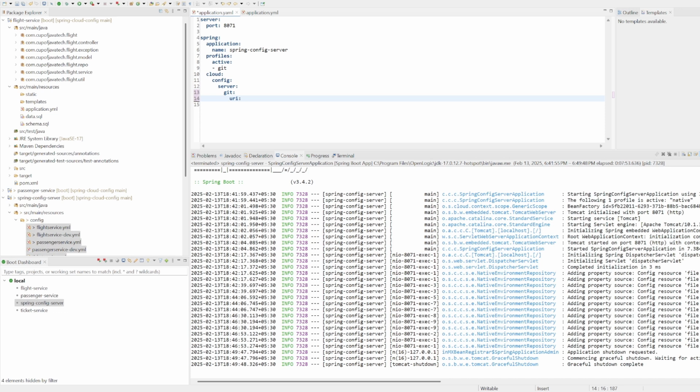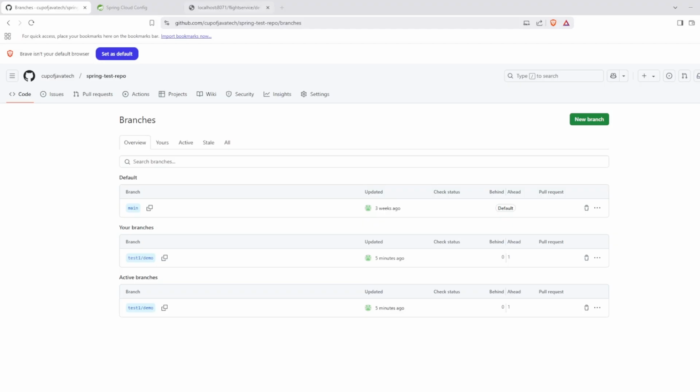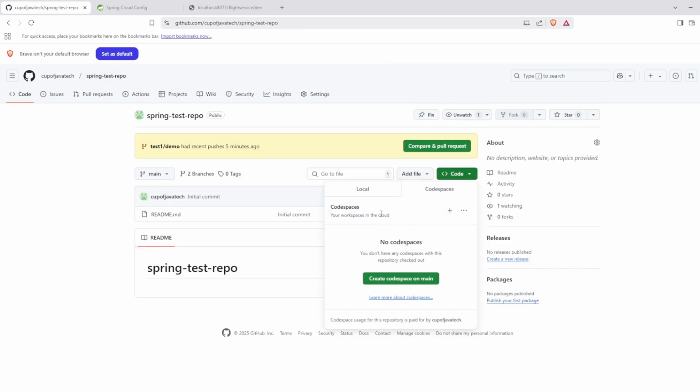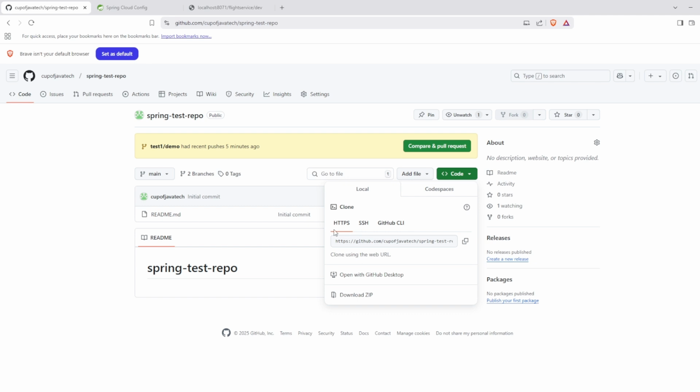I'll go to the browser and the URI is, let me go to this, and this is going to be my code and this is my URI, right?